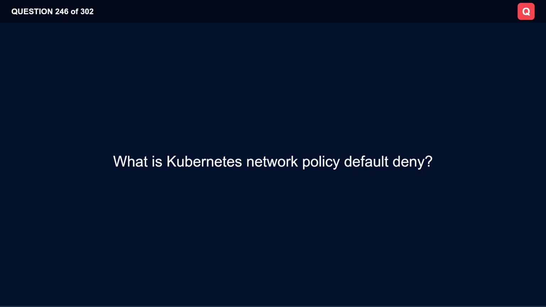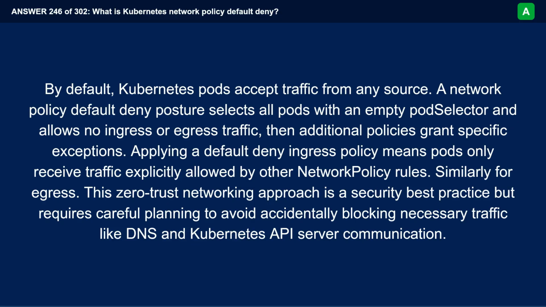What is Kubernetes network policy default deny? By default, Kubernetes pods accept traffic from any source. A network policy default deny posture selects all pods with an empty pod selector and allows no ingress or egress traffic. Then additional policies grant specific exceptions.